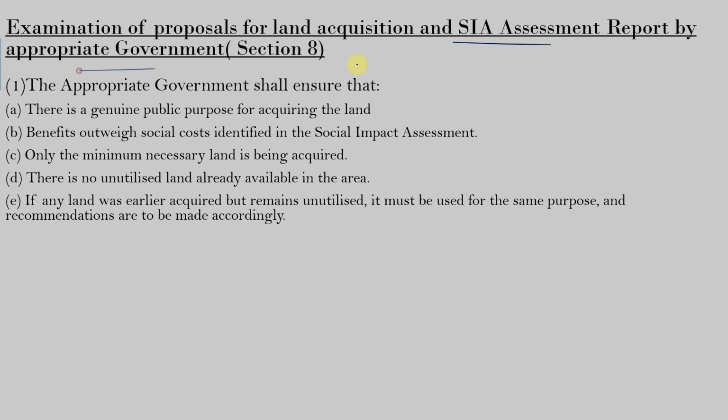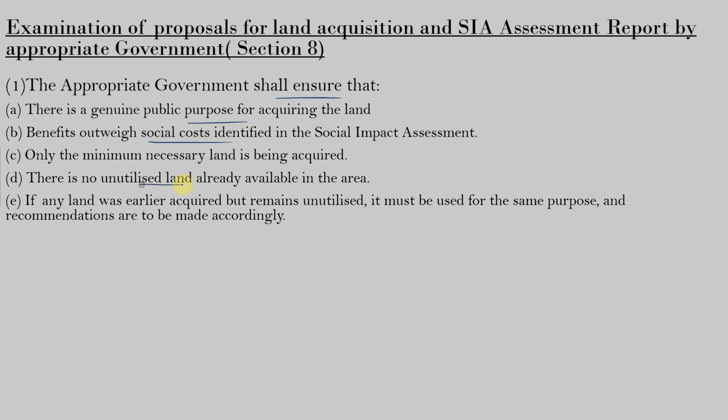The next stage would be examination of proposals for land acquisition and the SIA report by the appropriate government. So, after the report has been examined by the expert committee, it is sent to the appropriate government. Under Section 8, the government shall ensure that there is a genuine public purpose for acquiring the land, and that benefits outweigh social costs identified in the social impact assessment. Only the minimum necessary land is to be acquired.